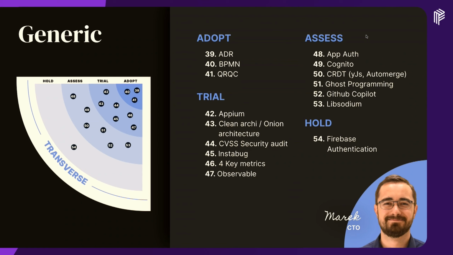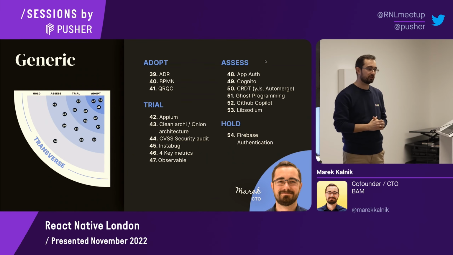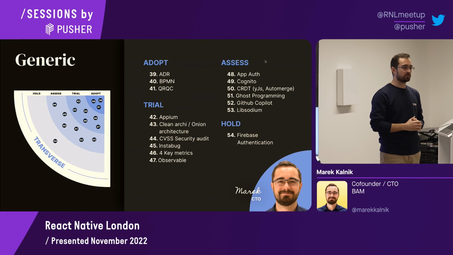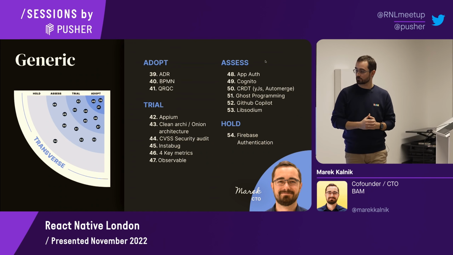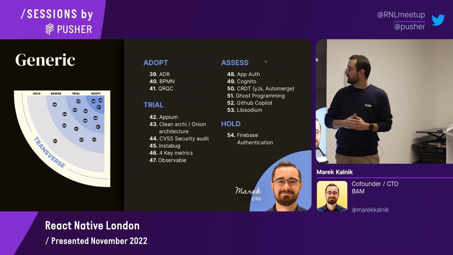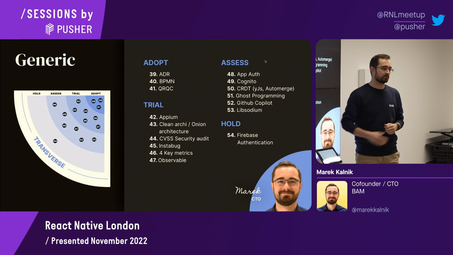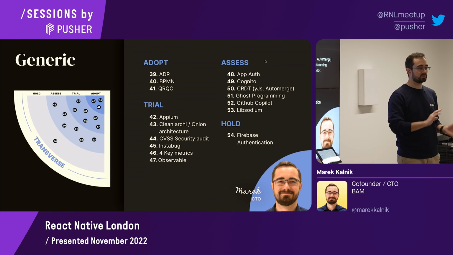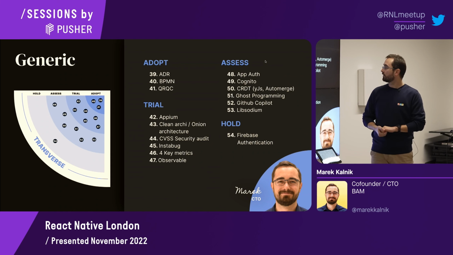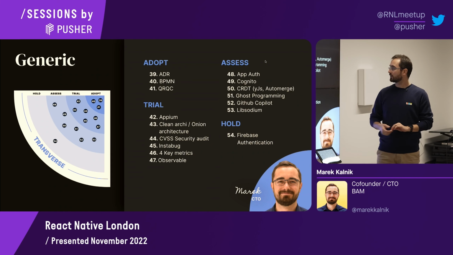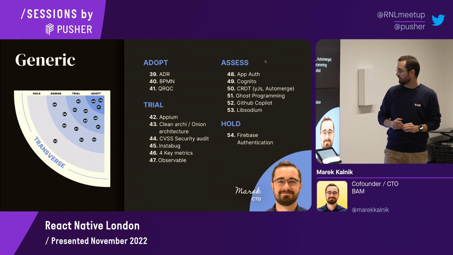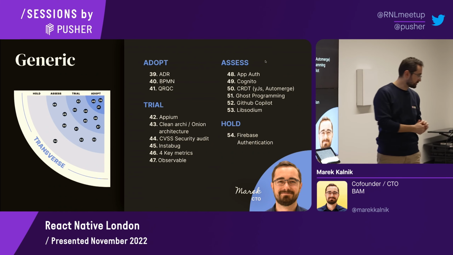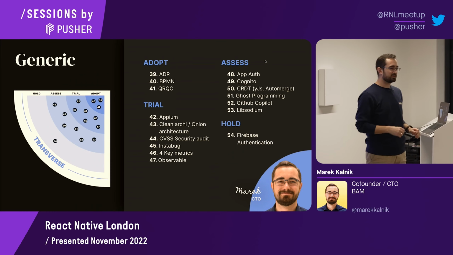Like, I think I've already spoken in a meetup in France about using BPMN to model user interactions, which is a really cool way to do this, and it works really, really well. Instabug for key metrics. So these are the Accelerate metrics used for mobile. A bit different, but they still do work. Yeah, we got crazy with CRDT, I know. And don't look at this one. I got a bit of controversy there.